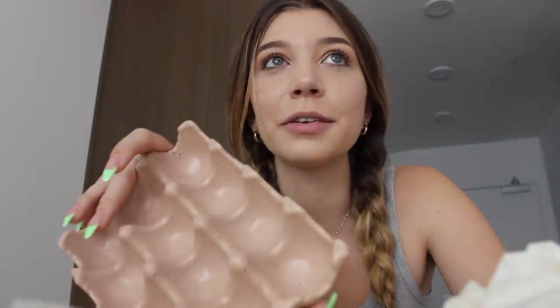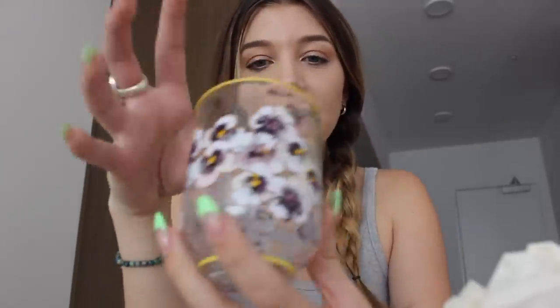I got this egg tray — I saw one of these at the thrift store a couple weeks ago and really regret not getting it. When I went back today they didn't have it, so I saw this one at Anthropologie and grabbed it. It's pinkish and it's going to look really good in my fridge. Next, these cups are so cute — they're glass with a gold rim and all these flowers. I know they don't match at all, but I feel like these on the coaster is going to look so good. I really like the mismatch. As I see cute kitchen stuff I'm just going to accumulate it all and fill my cabinets with cute dishes.